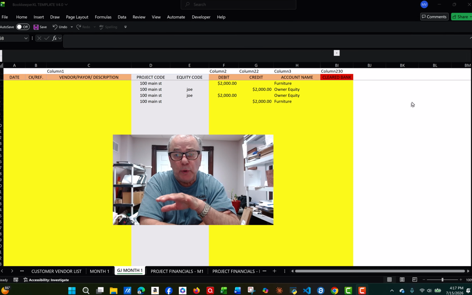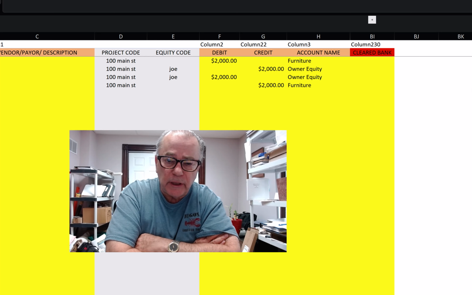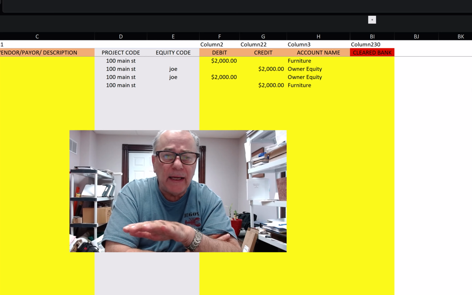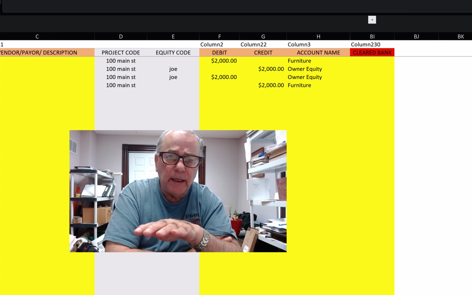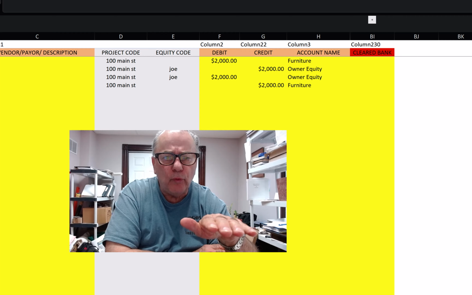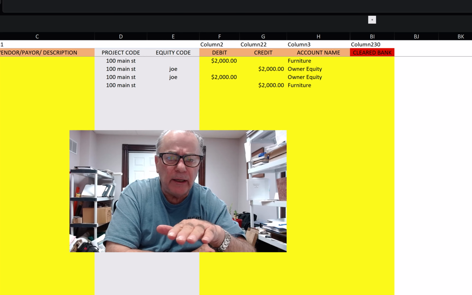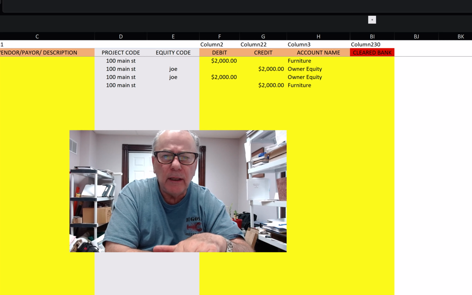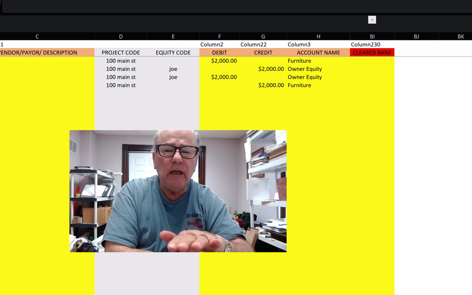So in the beginning, I alluded to confusing you with a variety of entries, which I ended up going back and deleting virtually all of because I do think it was confusing. I wanted to show you if you wrongly coded an equity code in an account that was not an account name owner equity, how it was going to screw up the guy's equity, how it could screw up your project balances. I was going crazy with it, so I deleted all of that.